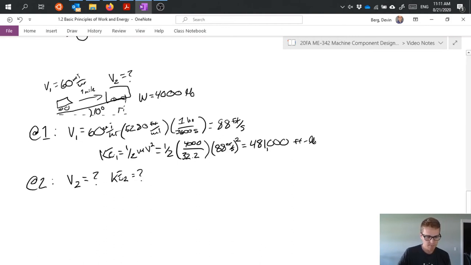So, we have work from position 1 to position 2, which we can go ahead and figure out. Now, we might need a free body diagram to better understand this. So, I have my car. I probably should draw that at a better angle. So, it's oriented at that 10 degree angle. It's got a... Man, I could draw straight lines. That would be awesome. Still not straight. That's fine. We have a force of the weight acting down. We have a normal force acting perpendicular to the road surface. And, if we kind of figure out our angles here, we could draw a vertical... Or, excuse me, a line normal to that, which would have that same 10 degree angle.